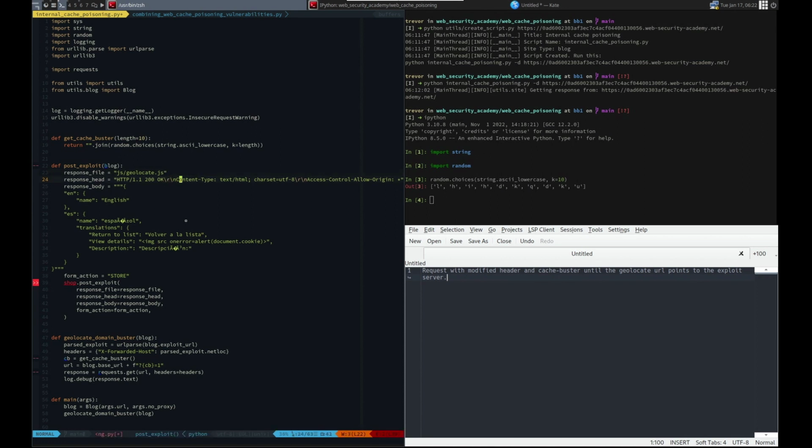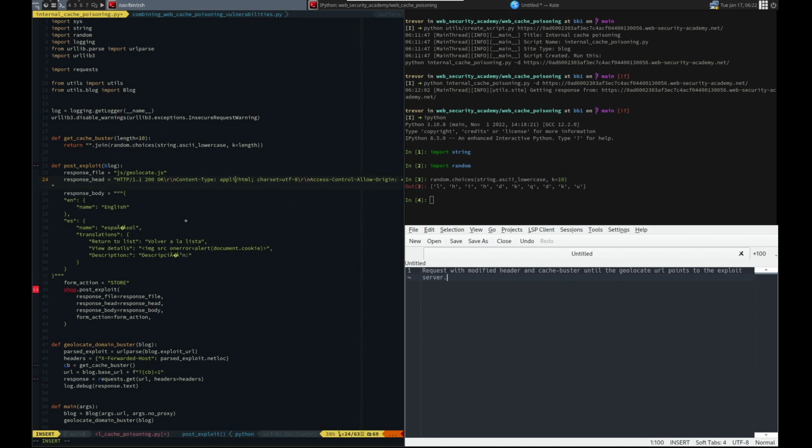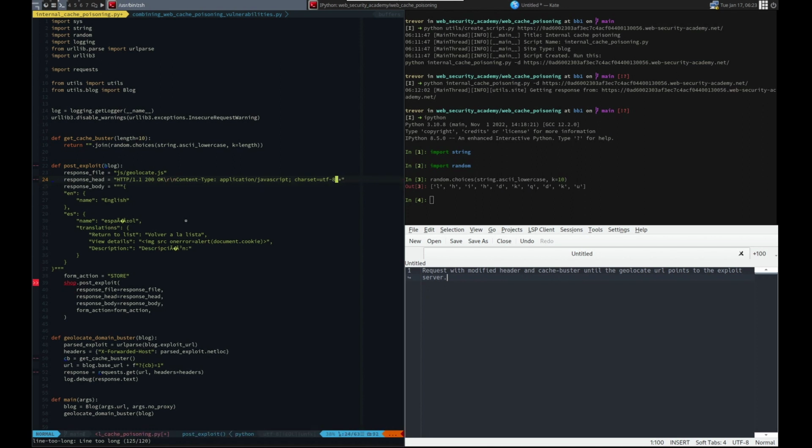We want this to be application JavaScript, right? Application JavaScript. And we don't need this. Response body. Our goal was to alert, so alert document.cookie.